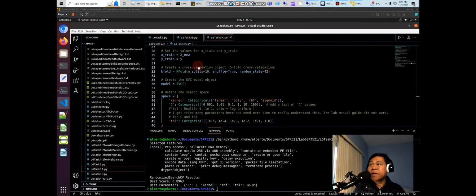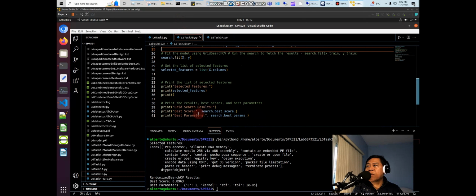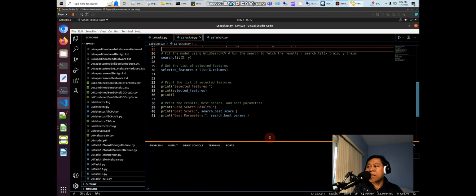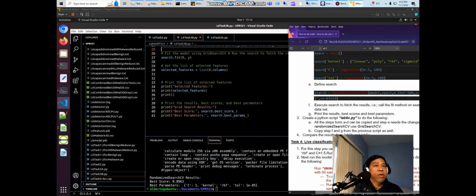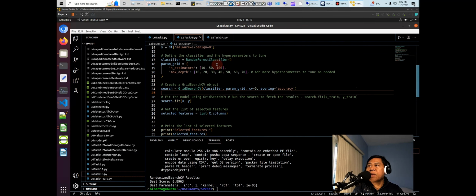So let's move on to the next task, which is lab task 3B, right? This one is using the randomized search CB result. Therefore, this is doing the grid search, right? So pretty much the same thing, except only that this will use the grid search. This is according to the manual right here, which I was reading earlier, where I got confused. The task C, lab C. We're using the grid search this time. And so this is what I meant, grid search. Pretty much all the same, except for this grid search object, right?